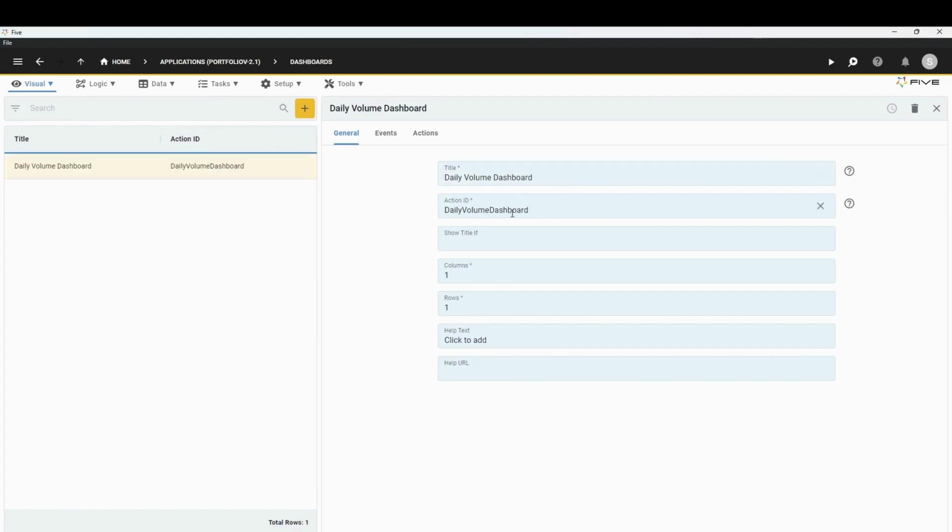So dashboards work like a grid. Let's say you have 2 columns and 2 rows, then you can place 4 items into this dashboard. One item can be on the top left, another one on the top right, and similarly another item on the bottom left and bottom right. For this particular dashboard, we only want 2 items, one on the top, which is a chart, and one on the bottom, which is the report.